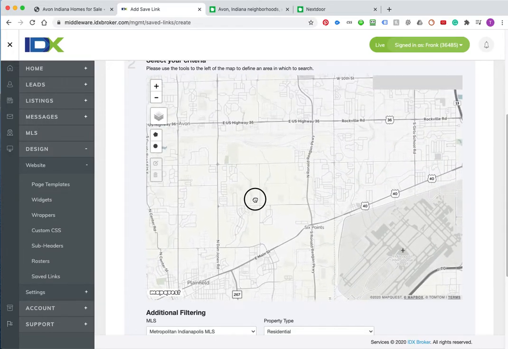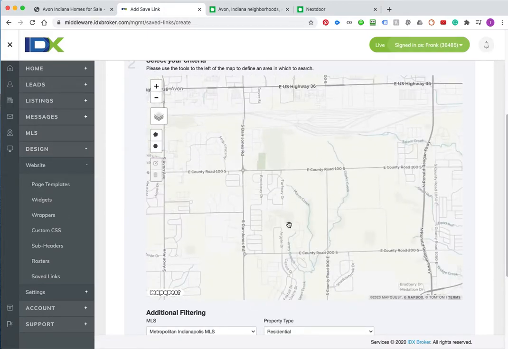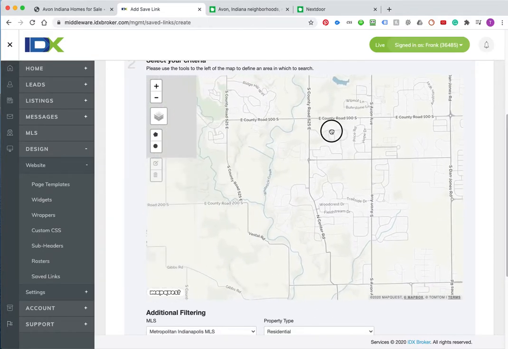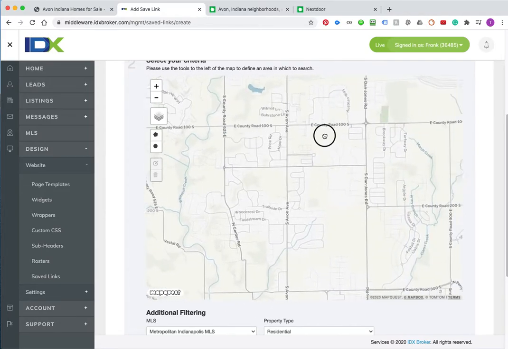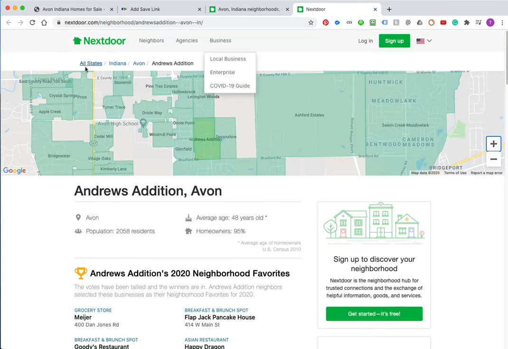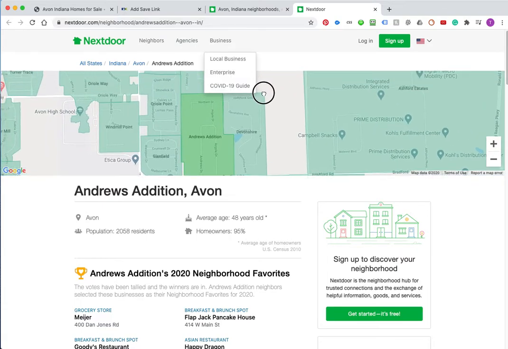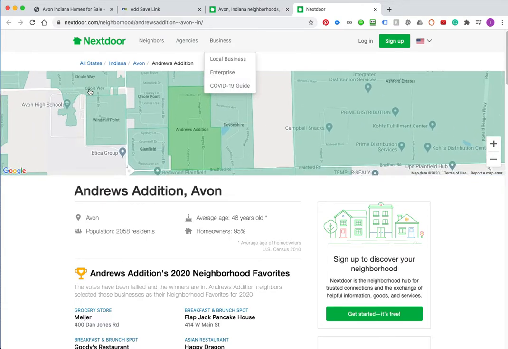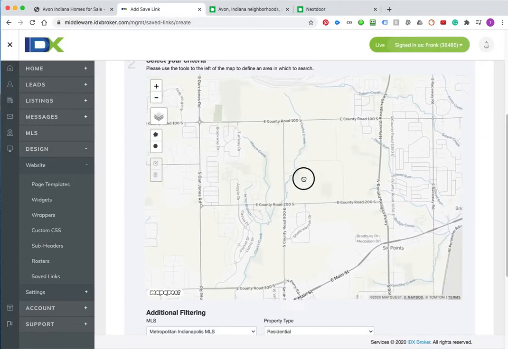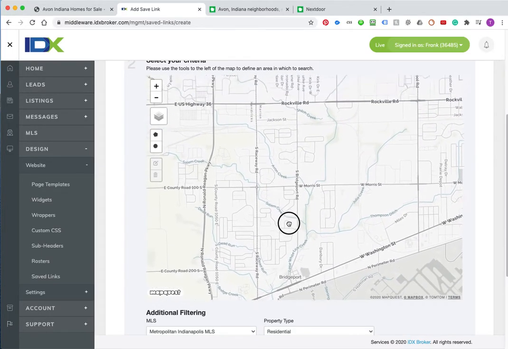So I believe 267 would be, let me zoom in a little bit more and see if this appears somewhere. So again, we found the road, East Country Road. I think it's just right about here, and I'm just going back and forth to find anything that really helps you locate this area. I'm looking for that road, and zooming in and zooming out helps with determining where this is.